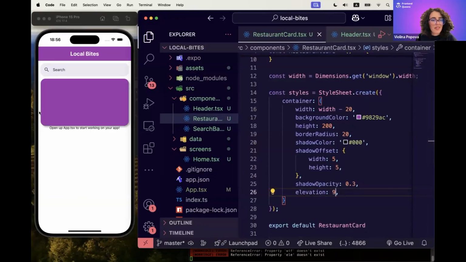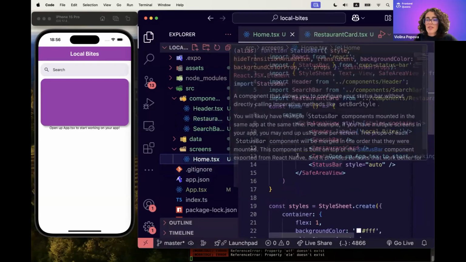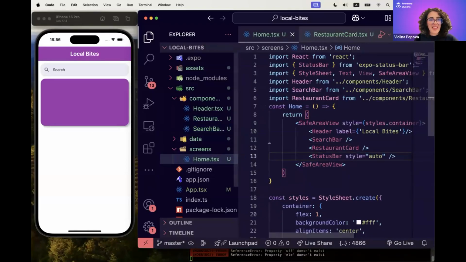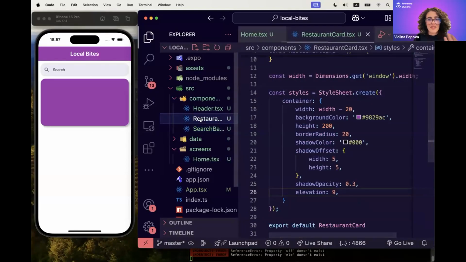Do you see that we now have the shadow of our restaurant card? I think that's it for now. I'll just delete the text because I don't like it, in order to be clean.